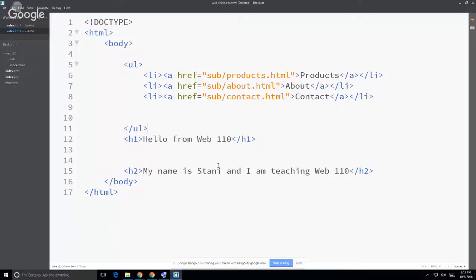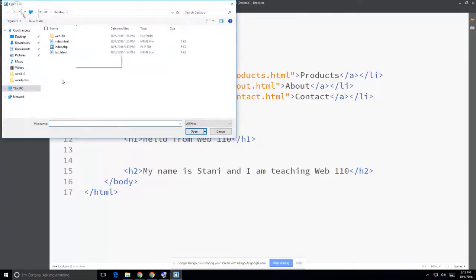Okay, so let's continue. So the next thing, let's see, what we did was we fixed it so that now the links work with a subfolder. And now how about what if we wanted to link? So right now we're on the index. Let's open one of the other files, pages, documents. You would also hear the page referred to as document. That's fairly common, so you might hear me call it that.